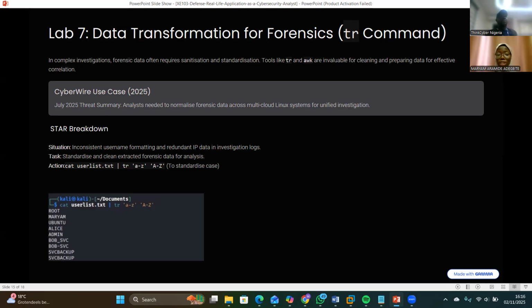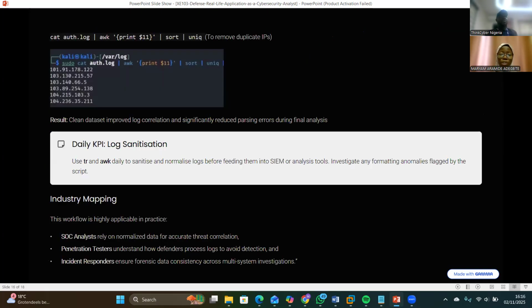To achieve this, we used the cat command with the tr command to standardize case. In this situation, we used the tr command to convert all the lowercase letters to uppercase letters. This helps ensure uniform case for all the usernames in the log.